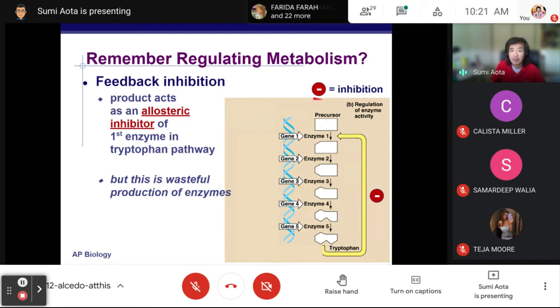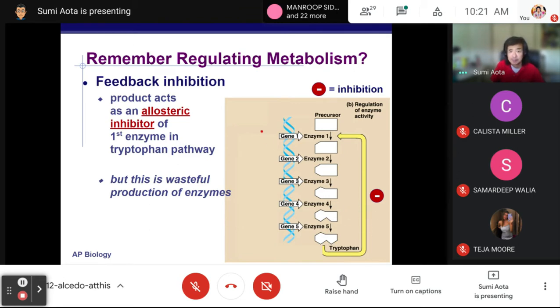So the tryptophan blocks enzyme 1. The problem then is the cell is still going to make enzyme 2, enzyme 3, enzyme 4, and enzyme 5. And that's a waste of energy because it's enzymes that aren't going to do anything. Because in this system, the gene doesn't know any better to stop making the enzymes because we don't need it.